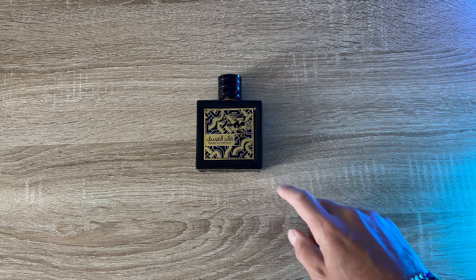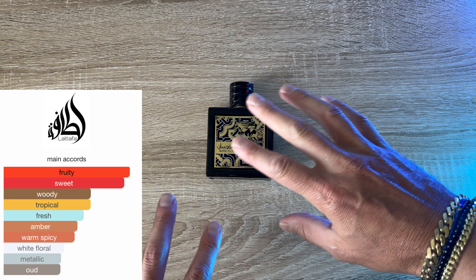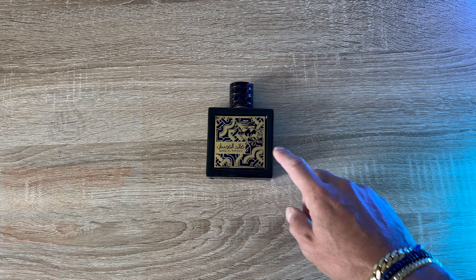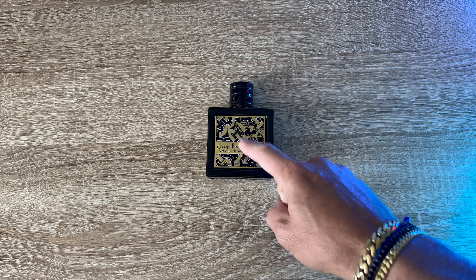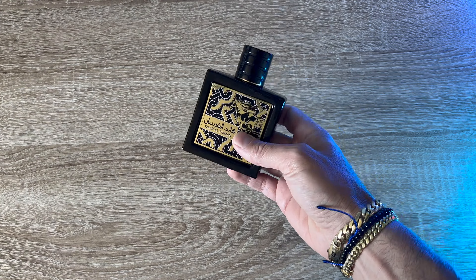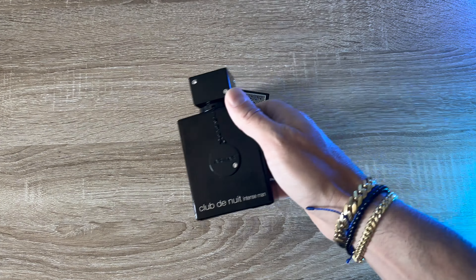Next one — K. Adolfo San. Absolutely delicious. 20 bucks, magnetic cap, fresh, delicious. The notes say all types of things but to me this is just pineapple, kind of in that cologne family. It gives me 90s vibes — just fresh, delicious, out of the shower, but with a little pineapple twist. I wore this in the winter in Las Vegas, I was jamming. Not one person gave me a compliment, but I could tell by the way they were looking at me they wanted to. This for 20 bucks is an absolute banger. K. Adolfo San is La Taffa — and Club De Nuit is Armaf, I didn't mention that.